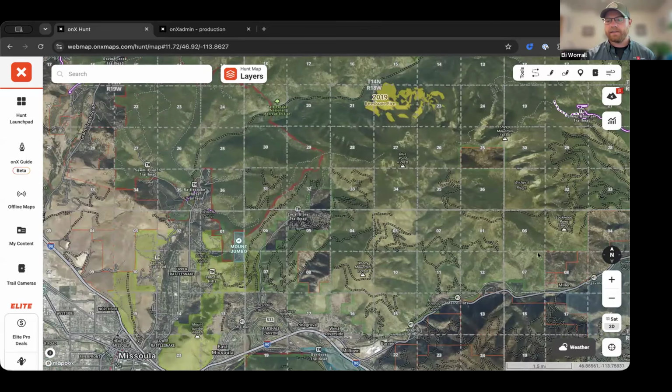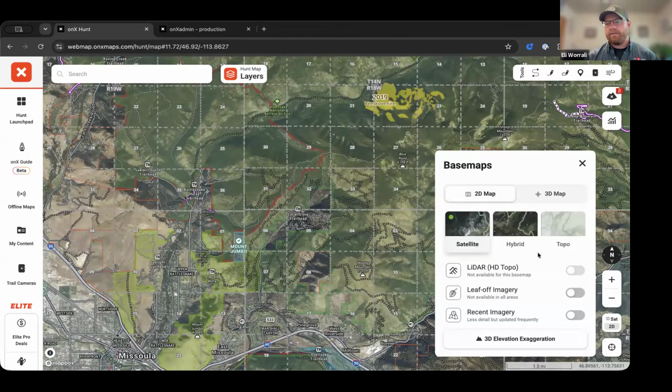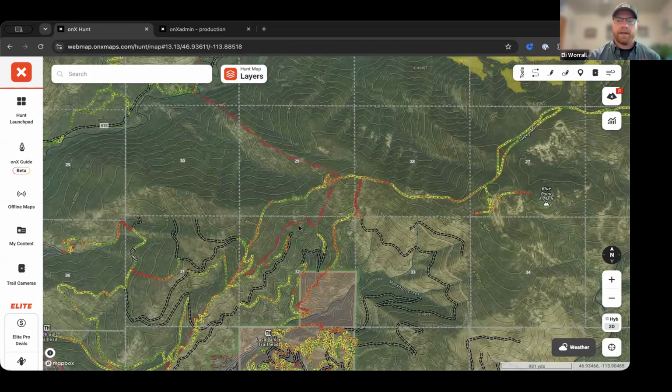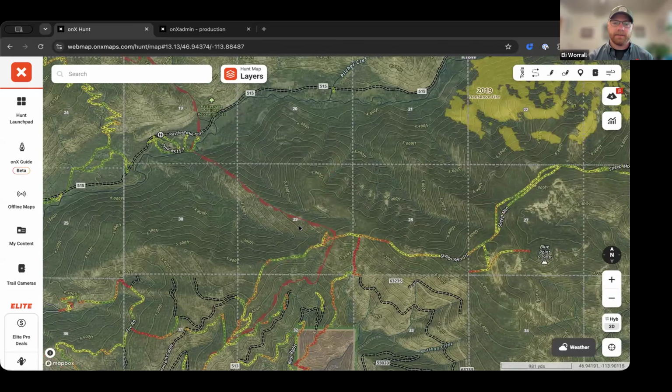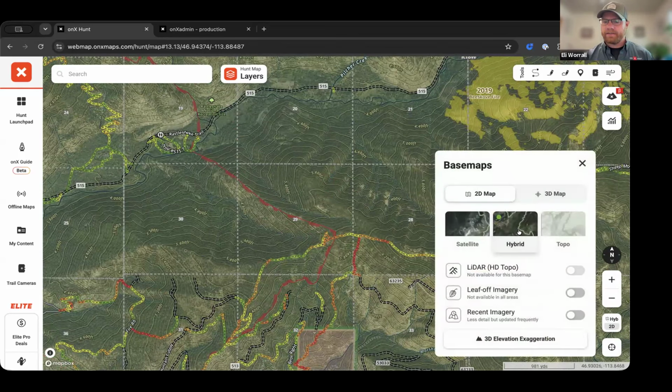So first thing to do is you can see where we have a satellite view, hybrid view, and a topographic view. The hybrid is just satellite view with those topo lines overlaid over the top. We have folks that really like to use this because you're able to not only see the satellite imagery, but also all of those different topographic changes while you're out there without needing to switch between different things. I tend to switch between all three, and that's how we've seen most crews end up using it, because there are certain advantages to having just satellite or just topo as well.